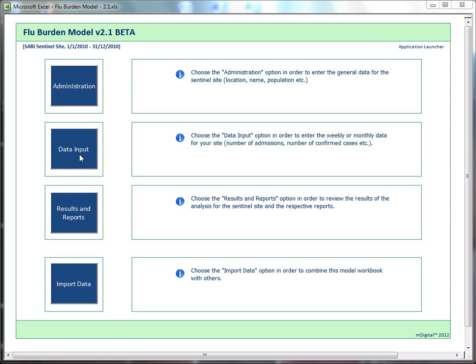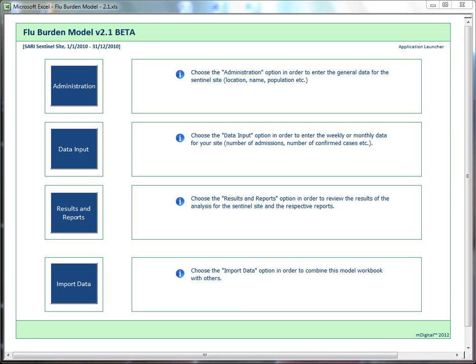The data input option allows the user to enter the data for the flu cases for this site. Depending on the site type, different data input options will be available to the user. Some of the options will have color indications of how far through the data input process the user is. Different options will be available to the user for the results and reports, depending on the site type they have chosen and are working with. Incidence rates, averages, and graphs are available in these pages.